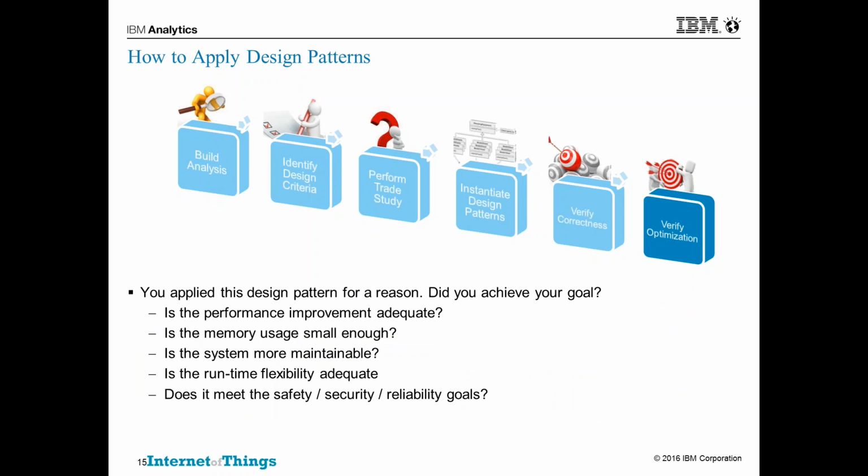The other thing we want to verify is that we did this design pattern application for a reason. We wanted to optimize criteria. Did we optimize it enough? Some of these may be difficult to assess quantitatively. You just have to look and say, yeah, I think that's maintainable. Other ones you can actually run and measure. You can measure performance, and you can measure memory size. Did you meet all of your goals for this pattern? If not, then you might add additional patterns to tweak it. You might rip that pattern out and use a different pattern. But the goal here is to achieve your design criteria.